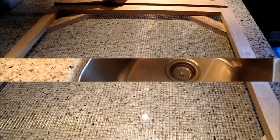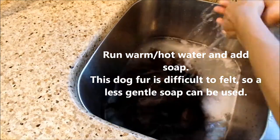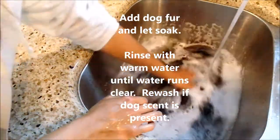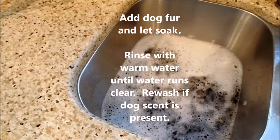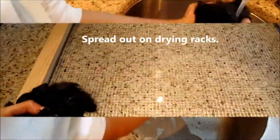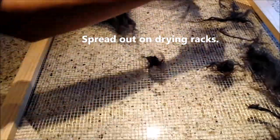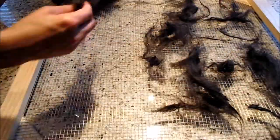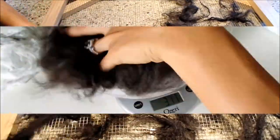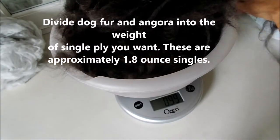You want to gather your dog fur and set up your drying racks. We just brushed Nulo to get it. We ran hot water and added soap. Nulo's fur was difficult to felt, so we could really mix it around. We let it soak, squeezed out the water, let it run clear, and made sure there was no dog scent. We spread it out on drying racks and let it air dry — no fan or anything on it. When making yarn with dog fur, you really want to make sure it dries well and that every single dog scent is out of it.